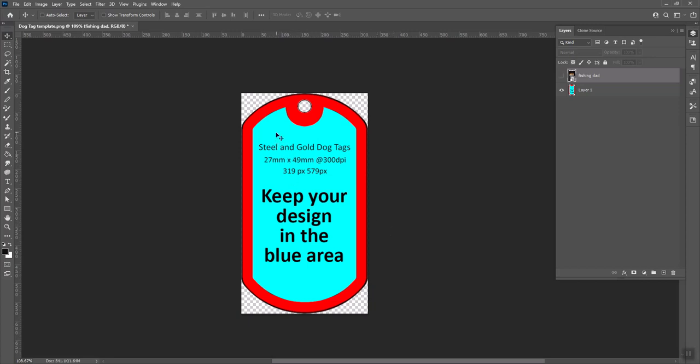Now here's a nice little trick. What we're going to do is mask this layer. So first of all, I'm going to select my magic wand, and I'm on the wrong layer. Let's select the base layer again. I'm going to select the blue critical area. Now that's selected all that blue critical area. But what I also want to do is get rid of the text as well.